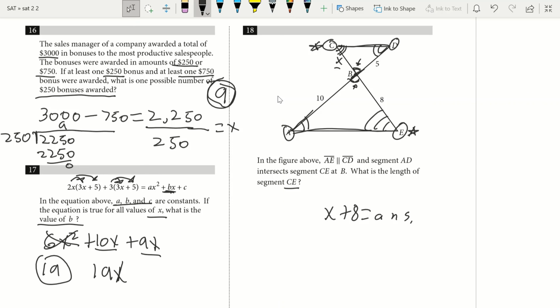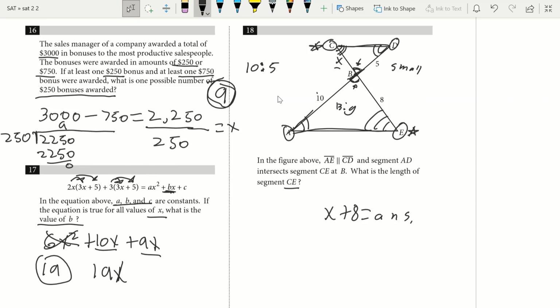Similar triangles have a ratio between their sides, right? Their corresponding sides have a ratio. So we know that from D to B, our 2 to our 1 on this similar triangle, should correspond from our 2 to 1 on the other. So we see that we have a 10 to 5 ratio from our big similar triangle to our small similar triangle. So our big one is double our small one. Our small one is half of our big one. Think about it either way, whatever you want.